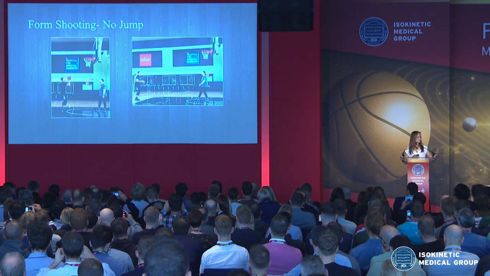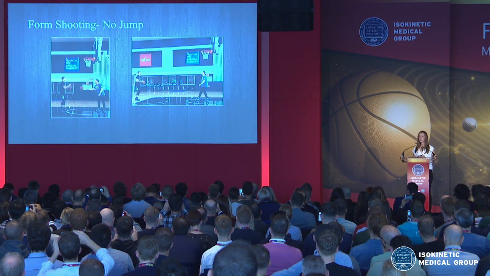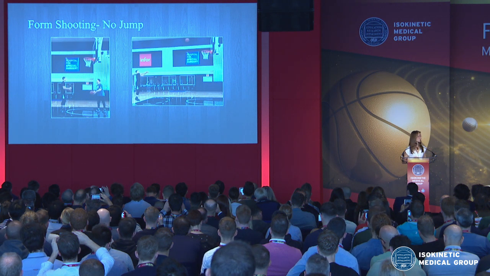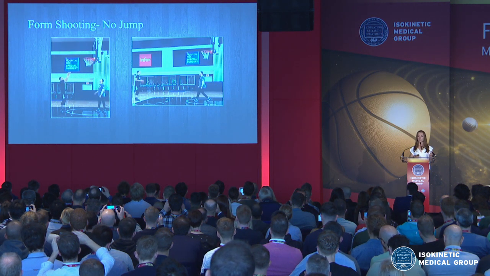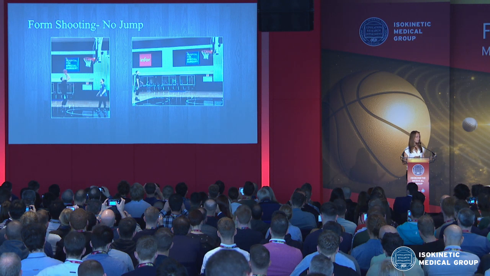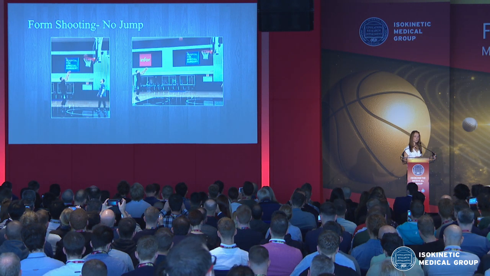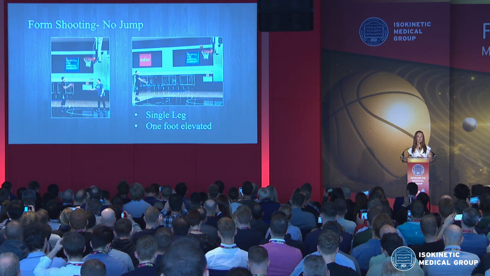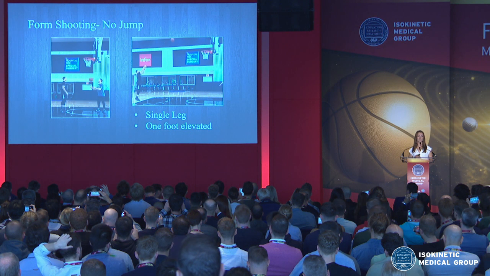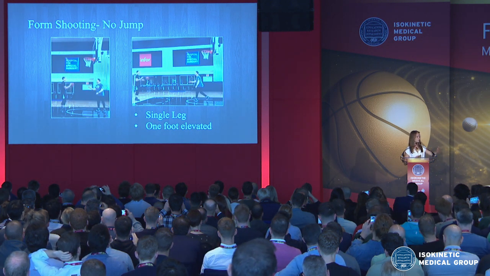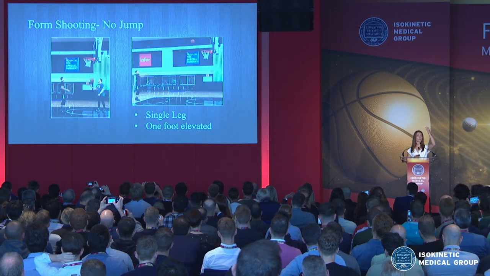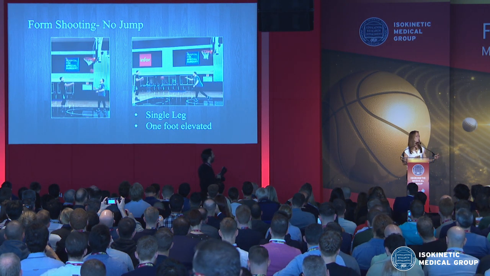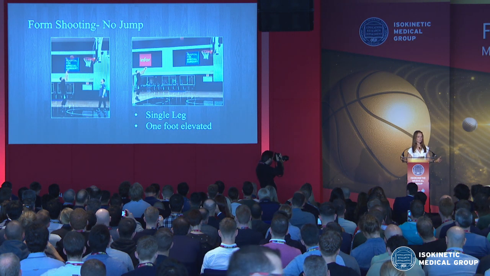We can progress that into, say, a little bit higher level task. This is what we call form shooting. So the athlete's not jumping, but they do have to weight shift forward onto their toes. And we can actually progress this for an NBA player. We can get them almost out to the three-point line. Again, I can play with this a little bit. Maybe I can put the athlete underneath the basket on a single leg. Now they can't use their vision to stabilize because they've got to look up. So it's a pretty challenging balance task. I can put one foot elevated, again, weight shifting them onto that involved leg.